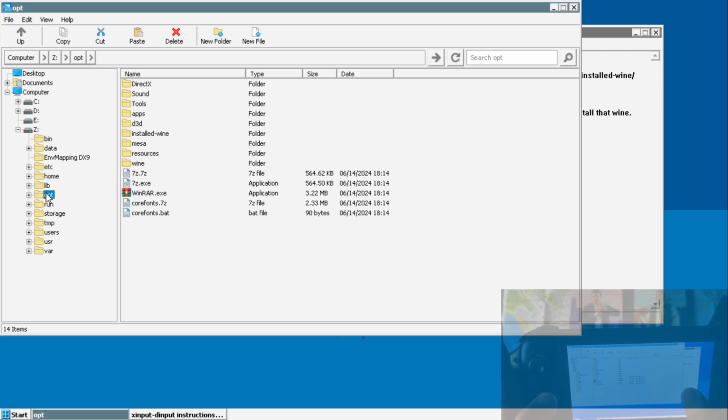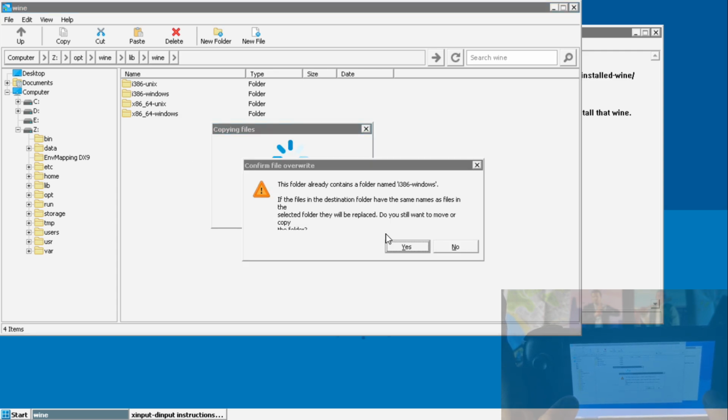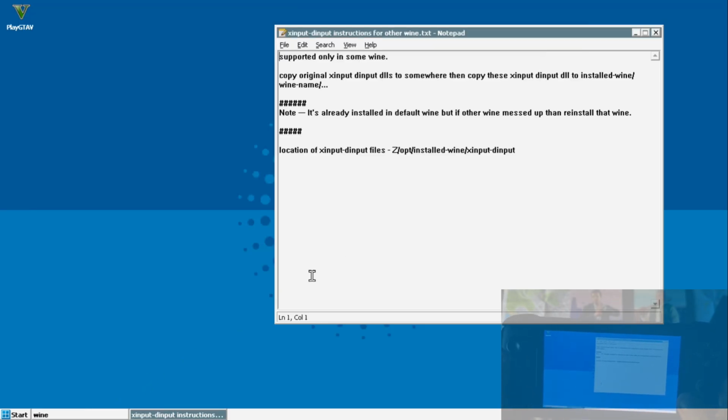again go back to OPT inside the Z folder or the Z drive, go to Wine, inside lib, again Wine. Here just copy paste it and overwrite those files. And in my case, what I've seen is, if I switch the game back to DirectX 11, again the controls stop working. I'm not sure why, but in my case, using this fix has helped me, and all the credit goes to Ajay. And I hope later on we might see some implementation of directly applying the fix. However, as of now, this is the workaround in case your physical controls are not working.